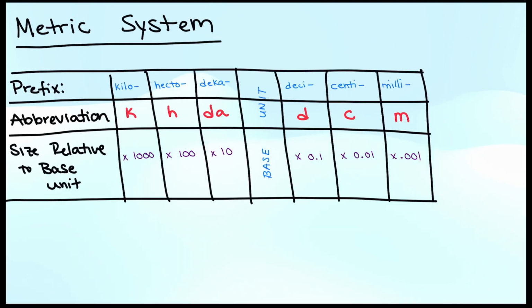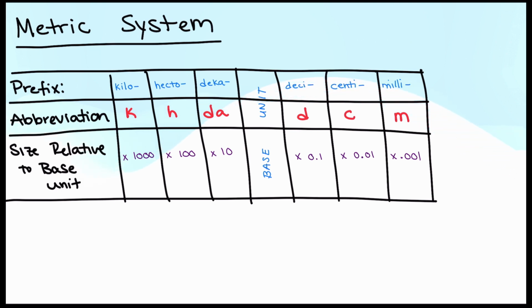Now, if we're working in the metric system, it uses common prefixes to describe units that are all related to each other by powers of 10. So that actually makes the conversion a tiny bit easier, because if our conversion factors are all powers of 10, it turns out our conversions involve simply moving the decimal, either multiplying or dividing by powers of 10.